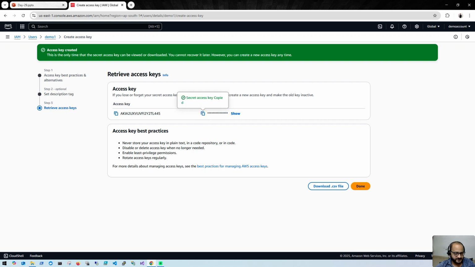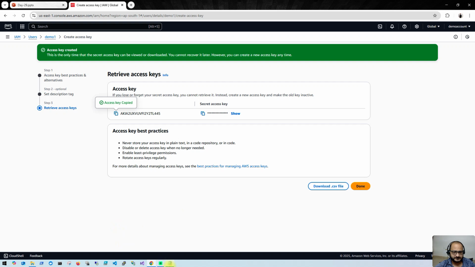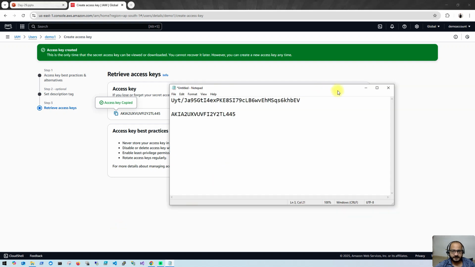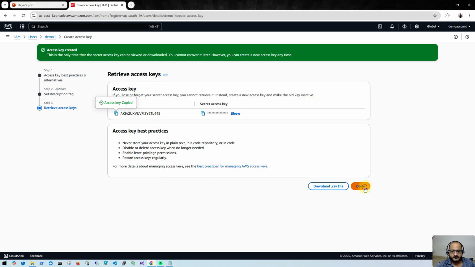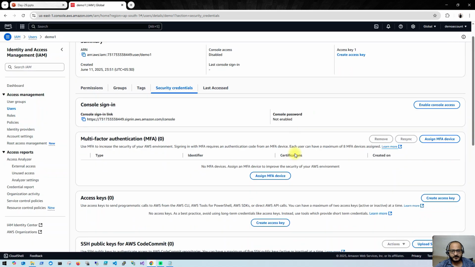So let me copy the secret key, and let me open a notepad. Here I will paste the secret key, and here I will copy the access key. Okay, now next, it says you haven't viewed or downloaded the secret key. It's fine, because we have already copied it.